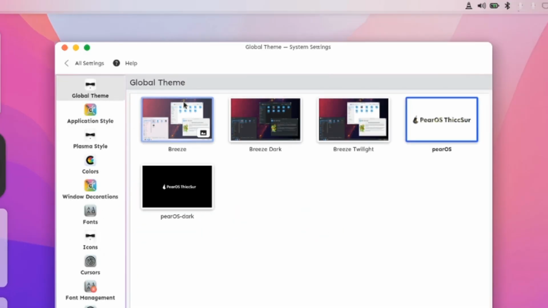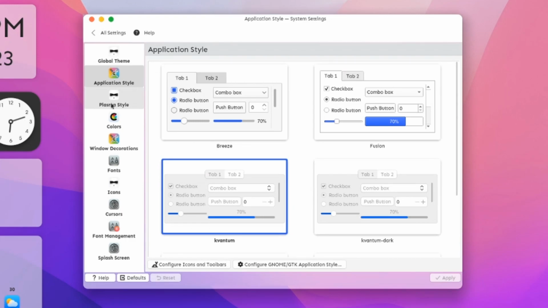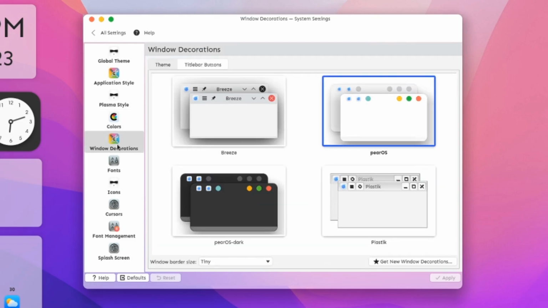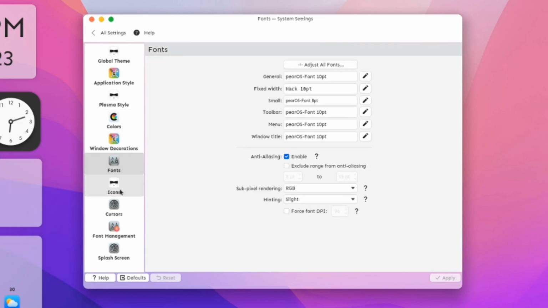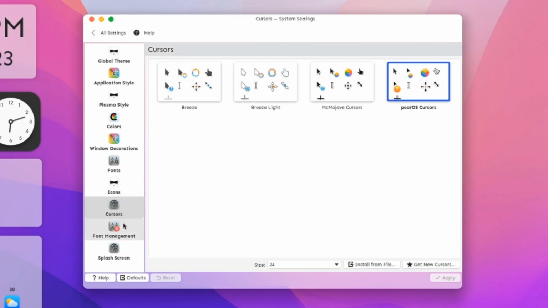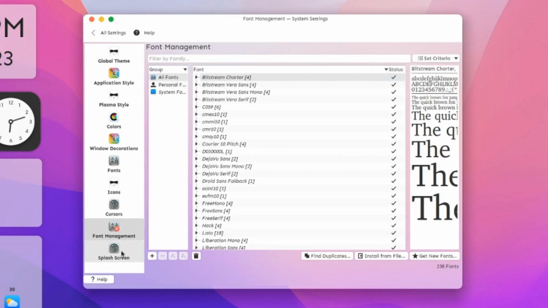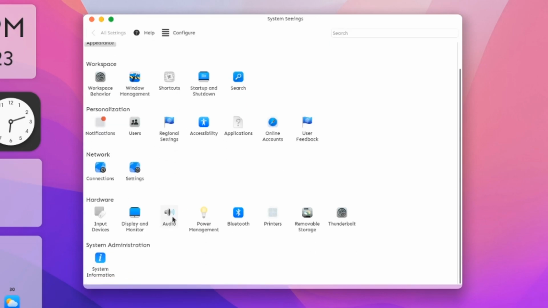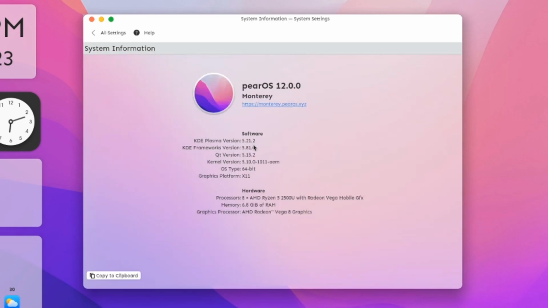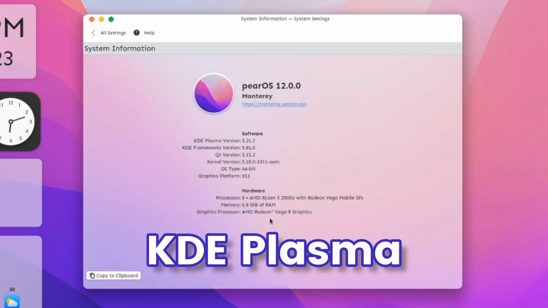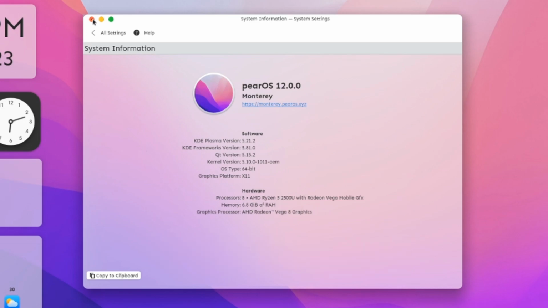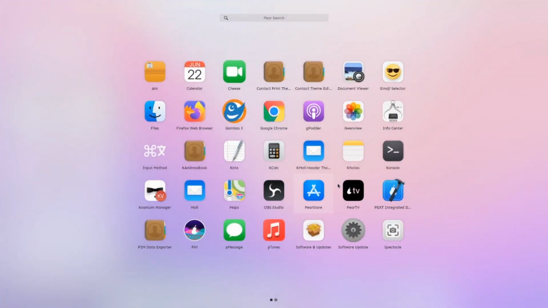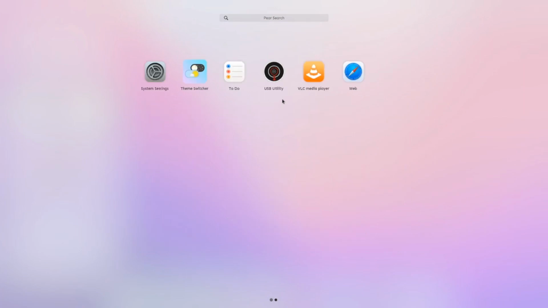So now in the settings, we have the appearance, the dark mode, the light mode, the icons, text, clock, and they have really gone far and beyond to make it look like macOS. You can see the subtle shadows and the designs, the widgets, the cursor, the font. So they have done a really good job, and you can access all that from this appearance settings. And here you can see the version, and it is running on KDE Plasma, the desktop environment, but it also has GNOME environment inspiration as well. So it's kind of a mix of everything, which is not a bad thing at all.